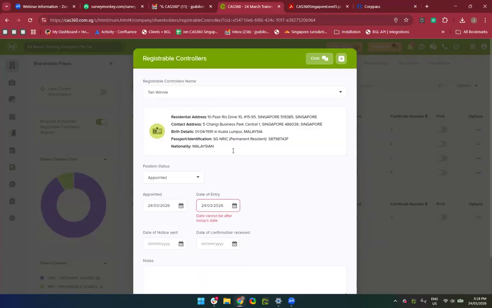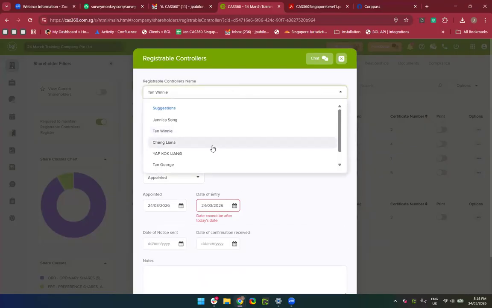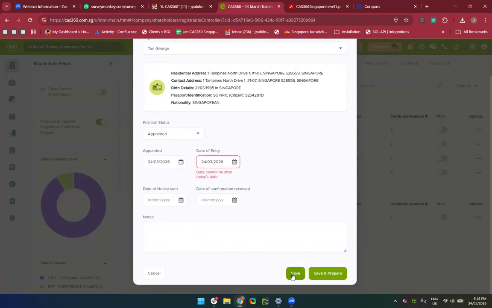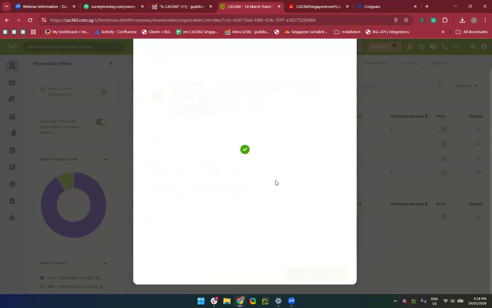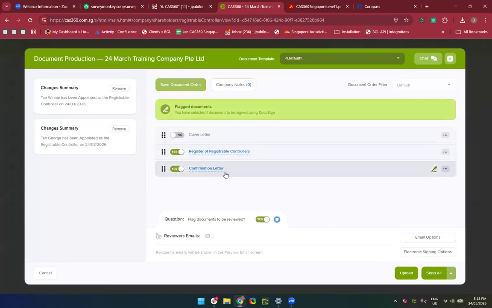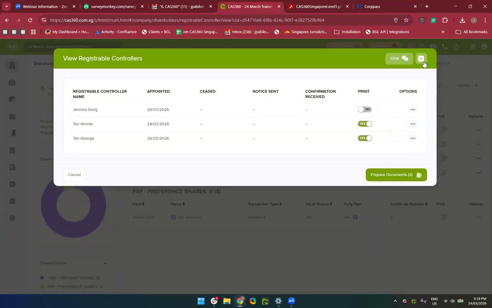All right, let me just quickly add in another one. You can see that I have registrable controllers right now. Instead of preparing the documents again, it just shows you it has a missing document, which is a notice.